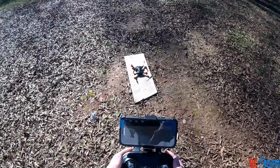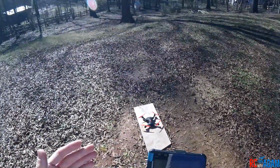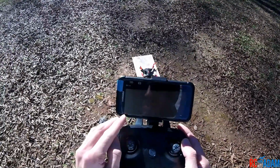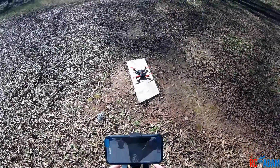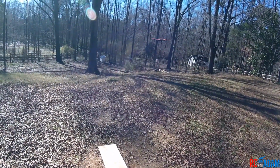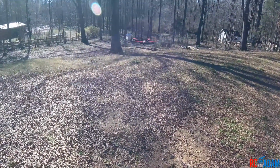And I'll go ahead and hit record on the app. I know the sun's kind of harsh, but that's winter for you. And it says we're recording down there at the bottom left of the screen on the phone there. And now I'll just go ahead and raise the throttle. There we go. There we go. Not too bad. This thing is pretty lightweight, so it's quite susceptible to wind.